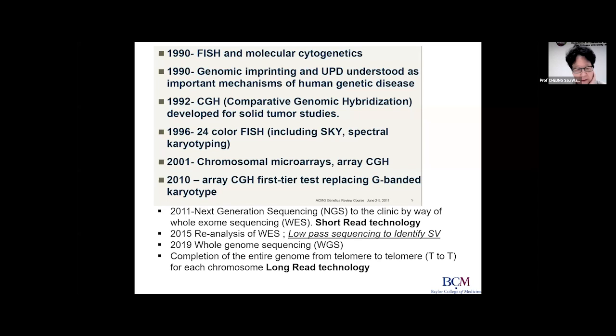In the same year, the magazine Science published the completion of the entire genome from telomere to telomere for each chromosome. It used long-read technology, but this is still in the research arena. By the time you come to study, there will probably be a new era using long read instead of short-read technology.